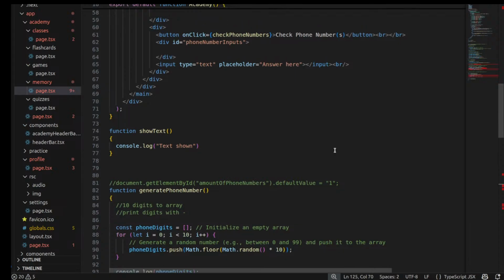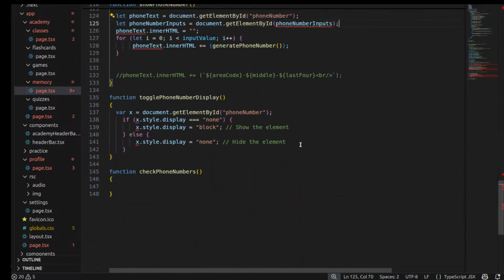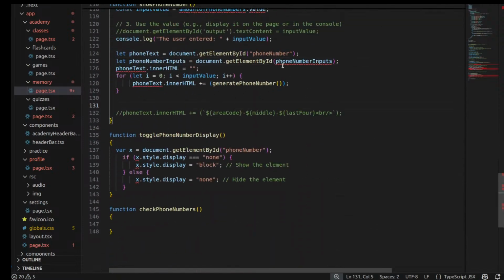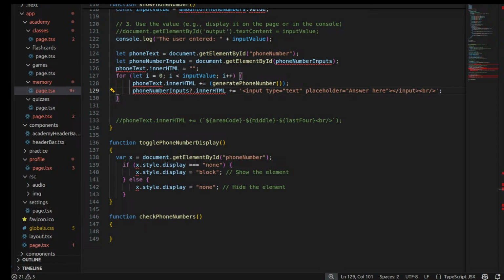Is that not what it's called? Okay. Parsing ECMAScript source code failed.